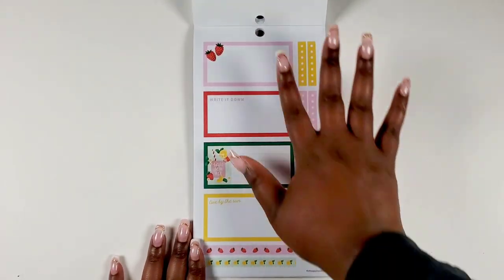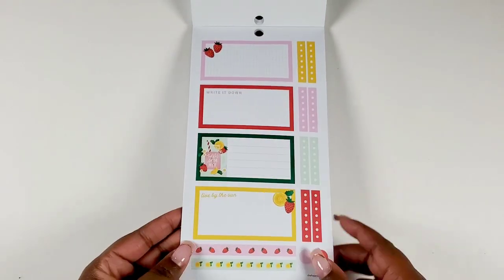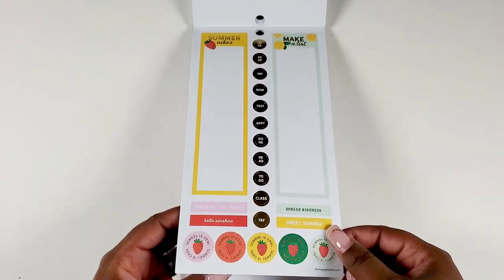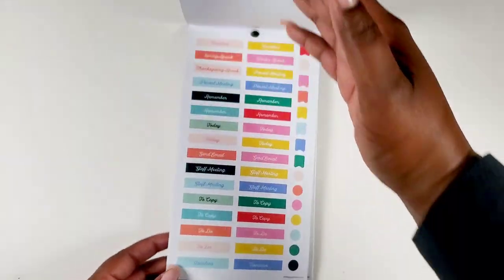Oh my goodness. Okay, so I'm loving the colors too. This is cute, cute, cute. Summer vibes, make a list. School is cool. That's what these labels down here at the bottom say.